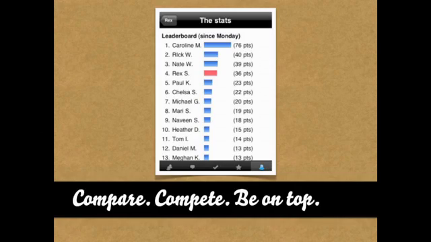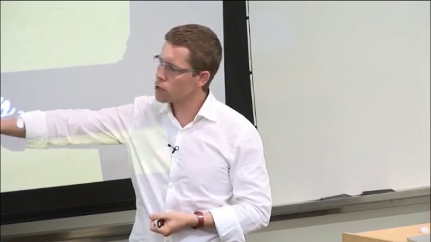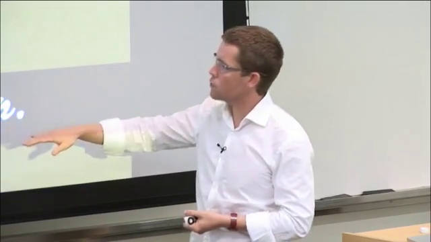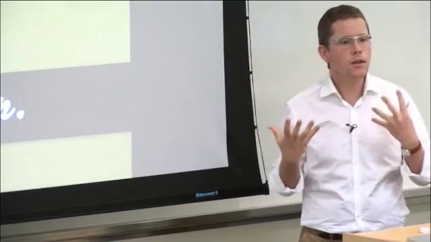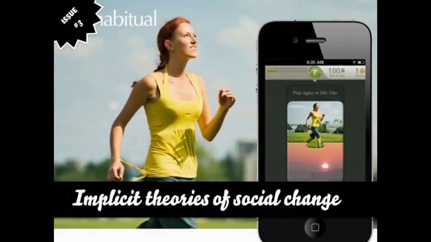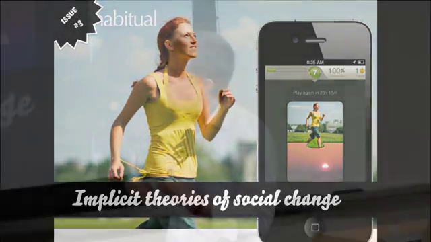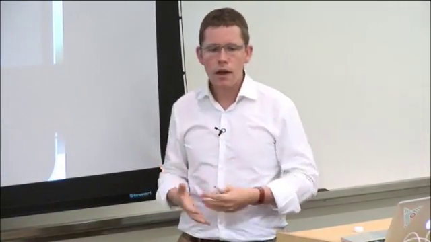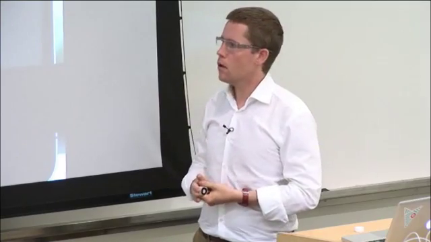So even something as innocuous as a leaderboard actually carries these implied norms, like it is good and actually normal and proper to compare yourself, to compete with others, and to be on top, right? That's a value set. And not only do these systems come with implied values and norms, they also come with an implied theory of how social problems, how problems in the education system or in the health system arise, and how to address these problems, right?